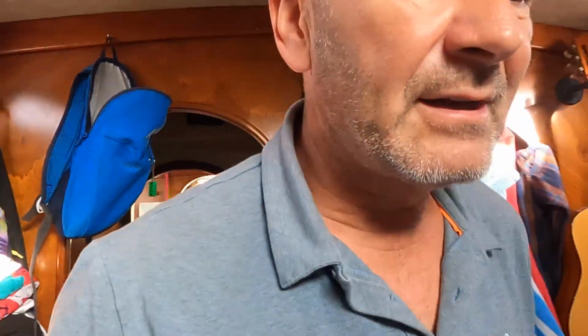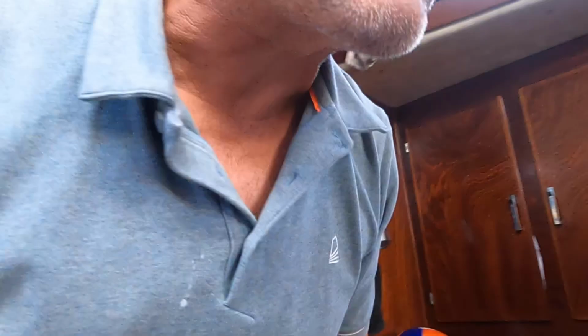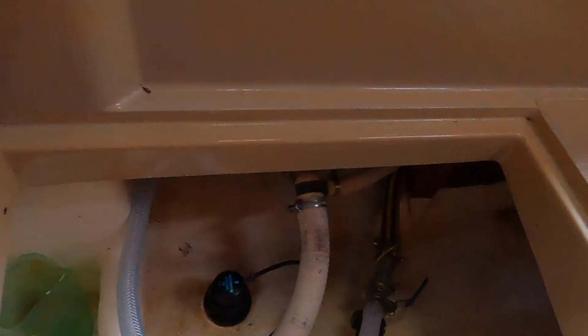Before they actually let you go, they give you a chance to check all of the holes in the boat, the seacocks, to make sure nothing's leaking. We've done a lot of servicing, so just checking the bow thruster. Looks pretty clean. And the other seacock that I changed is down here. That looks good. Just check the other seacock. Yep, all looking good. I'm just going to open it up.